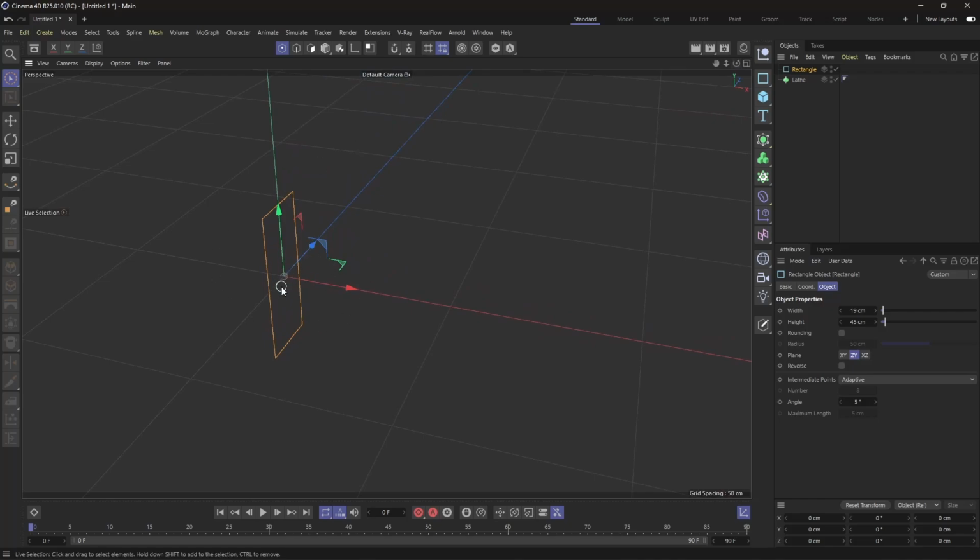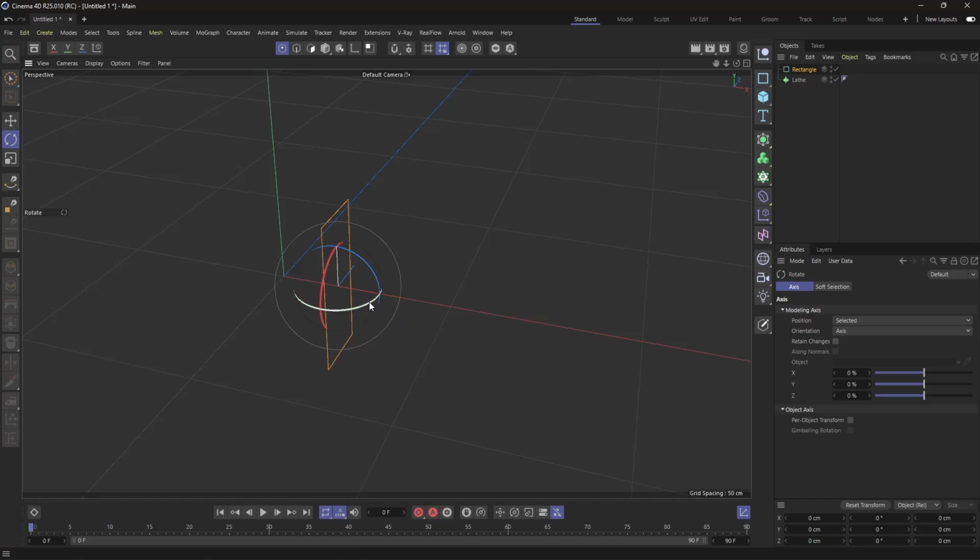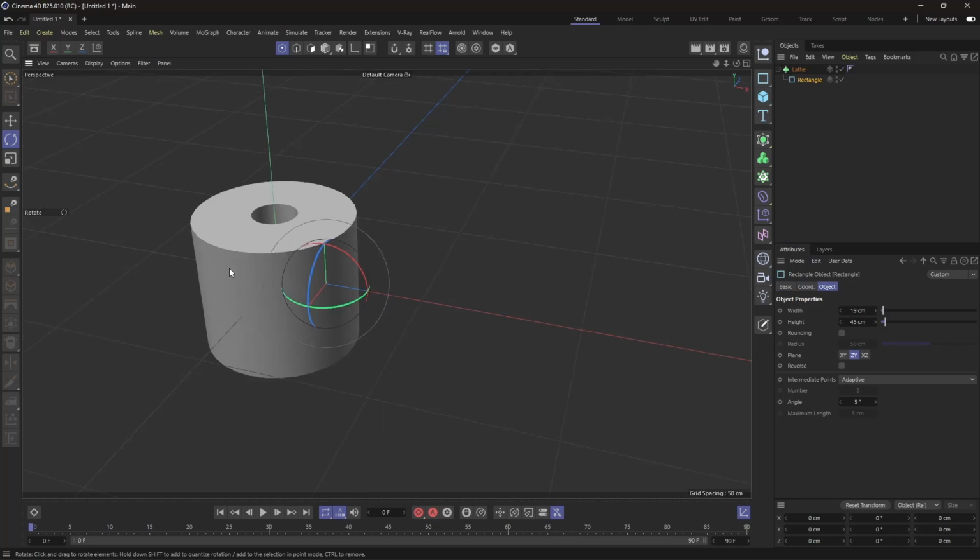So in order to use the lathe object, the objects that you want to lathe, it shouldn't be on the 0, 0 axis. So let's push this object around in maybe the x-axis right now. And let's rotate it so that we have some depth to it, because the lathe objects lathe in a circular form. So if the object is straight, it will lathe it all right, but you won't have depth. So let's make it like this, and let's put the rectangle inside the lathe object. Now you see what it creates.